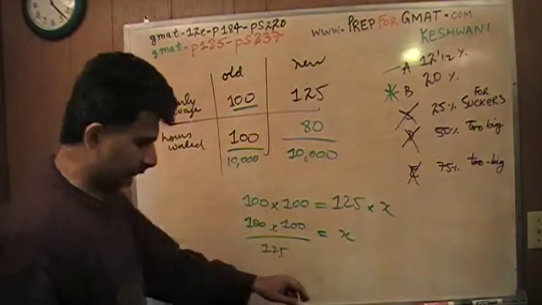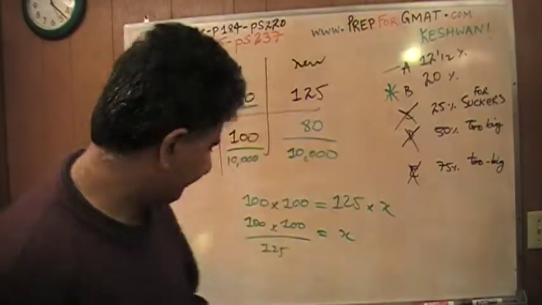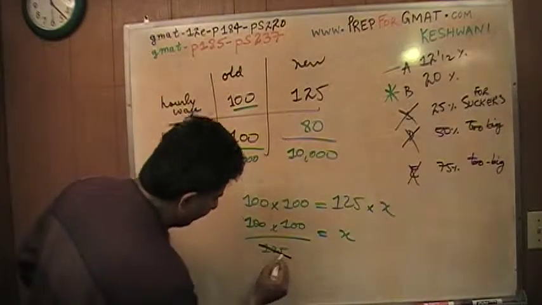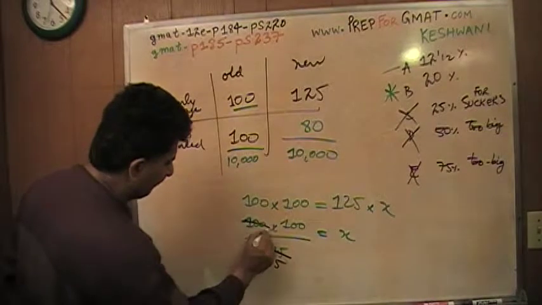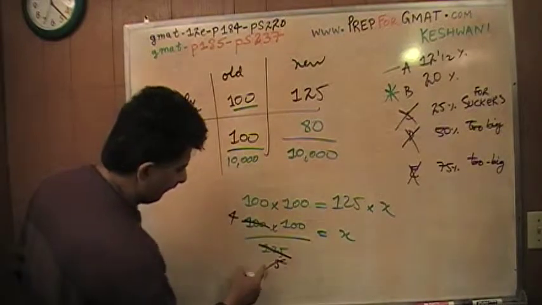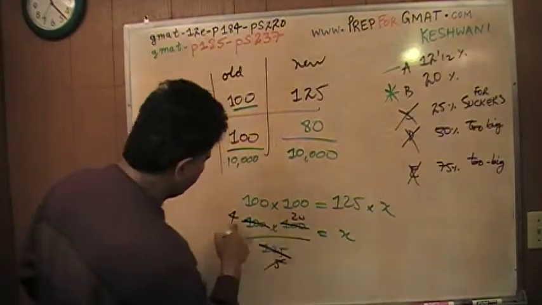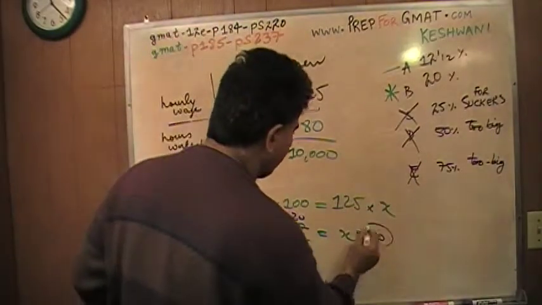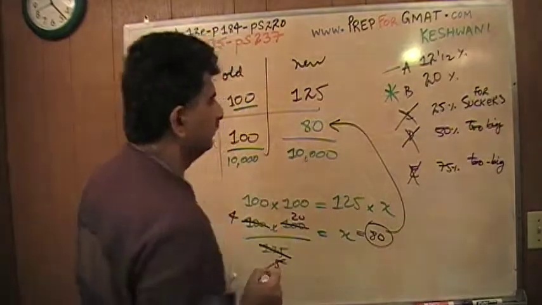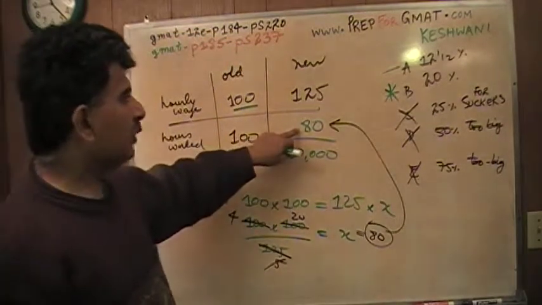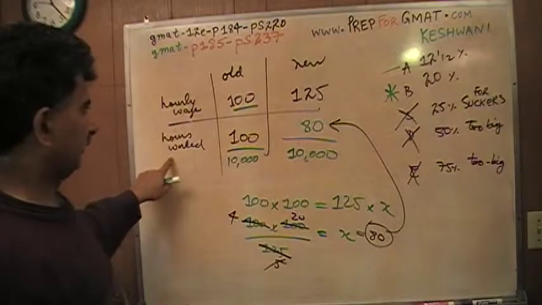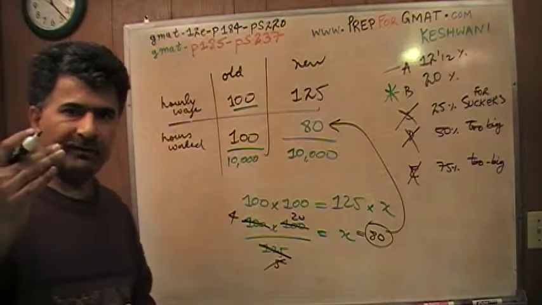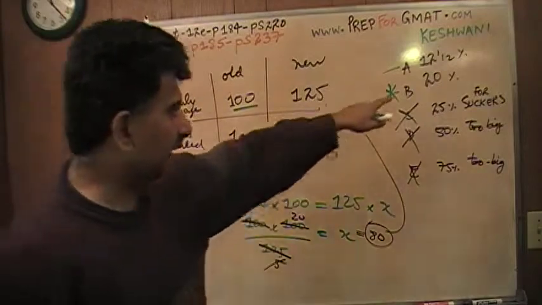That's all. Let's see what does that give us? 125, if you divide by 5, that's a 5. If you divide by 25, that's a 5 and that's a 4. And then 25 will go into 120 times. There you go. 20 times 4 is going to give me 80. That's what we said here. These are his new hours that he's working, the new hourly hours worked. The new hours that he's working is 80. In other words, the number of hours that he's working went down by 20%. Which is why the answer is 20.